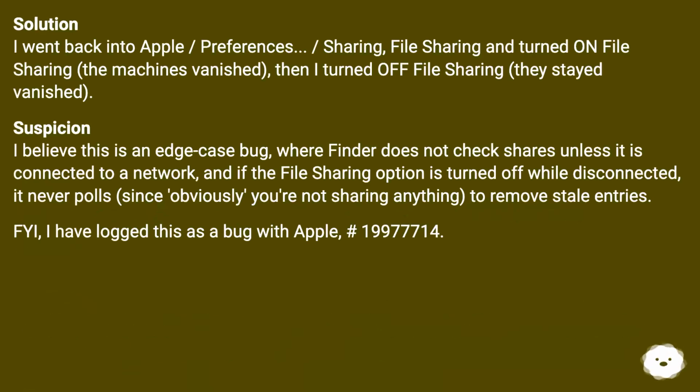Solution: I went back into Apple/Preferences/Sharing, File Sharing and turned on file sharing. The machines vanished. Then I turned off file sharing. They stayed vanished. Suspicion: I believe this is an edge case bug where Finder does not check shares unless it is connected to a network, and if the file sharing option is turned off while disconnected, it never polls, since obviously you're not sharing anything, to remove stale entries.